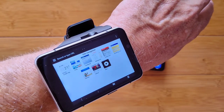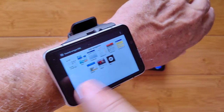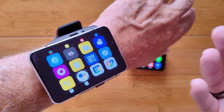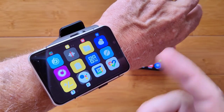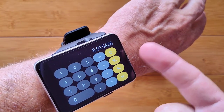Here we go into a basic browser, but of course there's many better ones out there. Chrome comes to mind because this is Google. And if you put a Chrome browser on this watch tied to your Google account, you got access to everything you've got on Chrome on your desktop, your tablet, your phone, whatever you want. We've got a basic calculator in here, nothing really fancy, but it works.